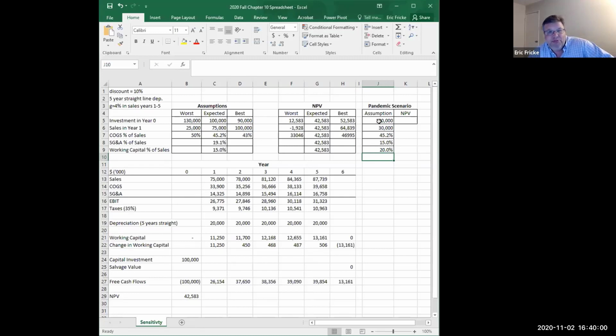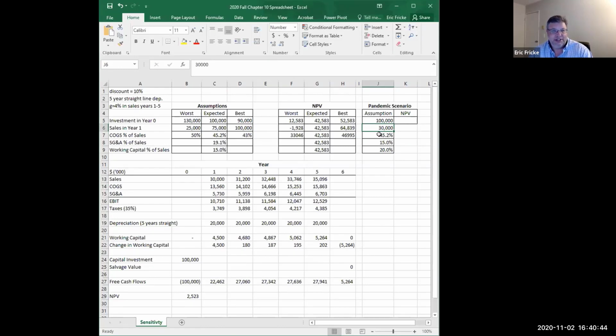Okay, so we changed multiple things here. And again, I just kind of pulled this stuff out of my pocket for the sake of looking at an example. But this is my first guess in terms of how it would affect assumptions. So let's go ahead and change everything now in our spreadsheet. So the first thing is capital investment. And that's the same at $100,000, so we don't have to change that. But then sales is going to change, right? So I'm going to go ahead and change sales to over here. And we see that flows through all the way.